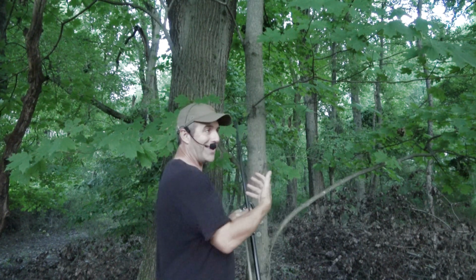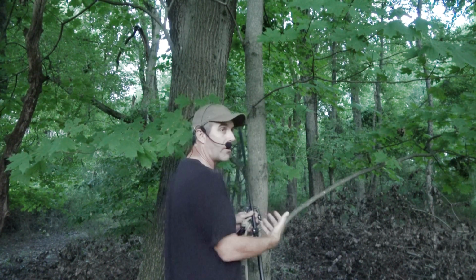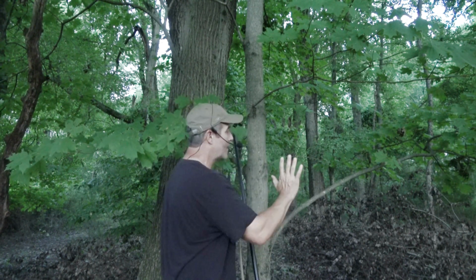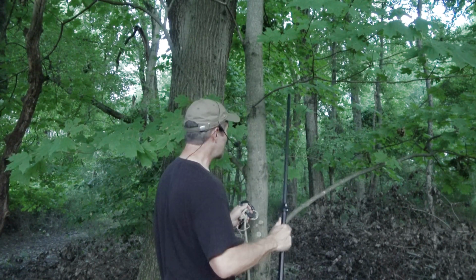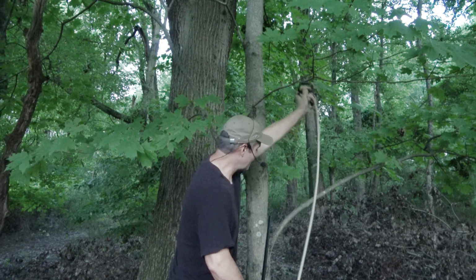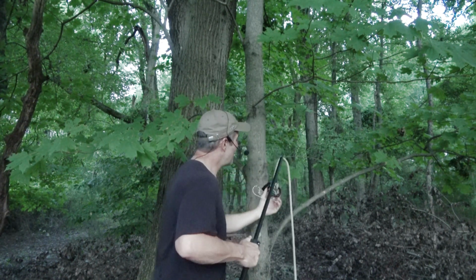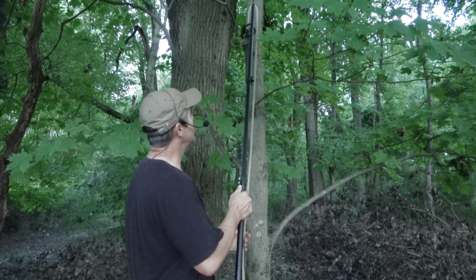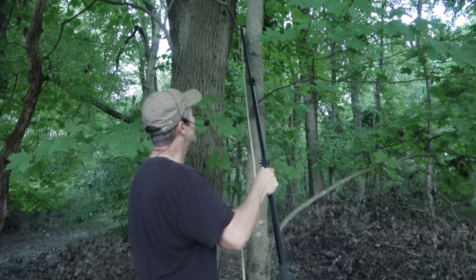Now, the way that most trees grow in the forest is towards the light. So we are about 20 yards from a field edge, and this tree's branches, there's no branches on the back side. The big woods are behind us. And so I can leverage that. I can take my cinch and I can make line of sight to the highest branch there is. Might be a little out of view here, but I think you can follow along. I can drop it off.